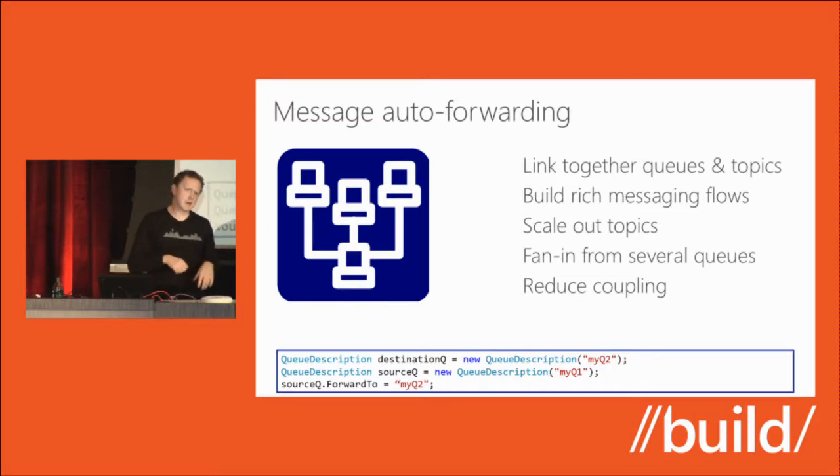So I can create a topic and create a subscription on that topic and have that subscription auto forward to another topic. Now, there's a lot of value you can get from this very simple concept. So the first is, if you want to do very large publish and subscribe, so you have a very large number of subscribers, say you've got 10,000 subscribers. Our topic today restricts you to 2,000 subscribers.